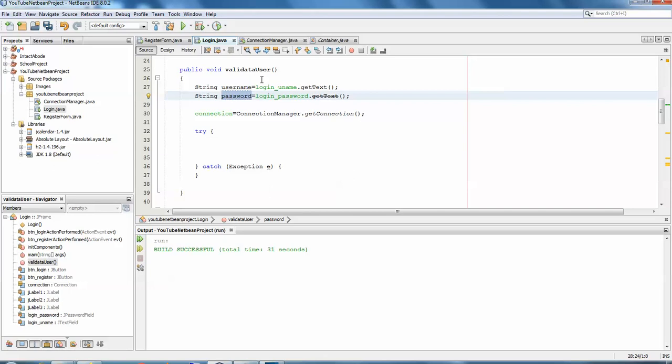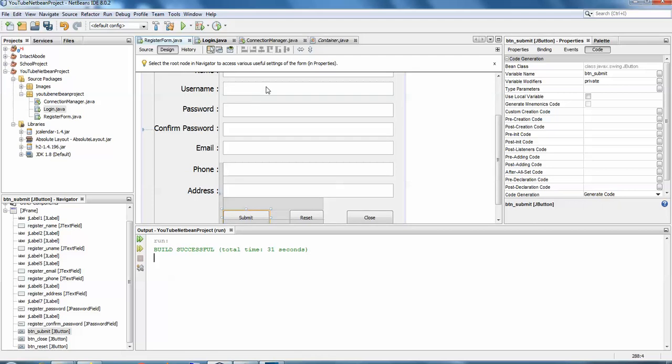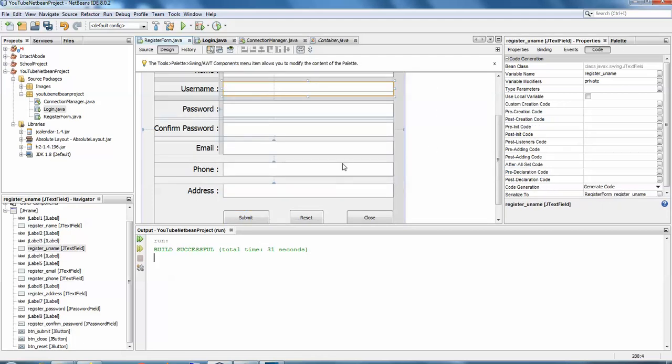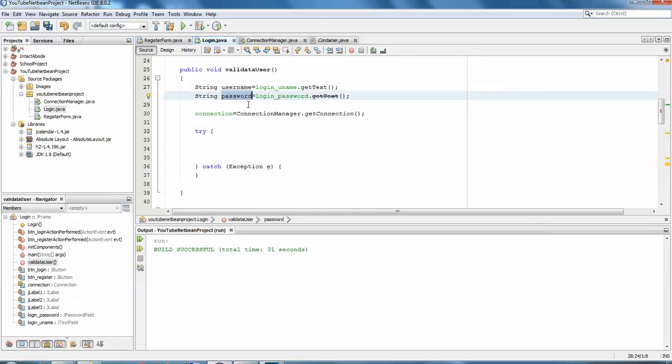So make sure when you're trying to insert data into your database, you can even validate your username with your database, whether it exists or not. If it exists, you can simply say that this username already exists in the database. You can do the same process to validate the username with the database, whether it exists or not.